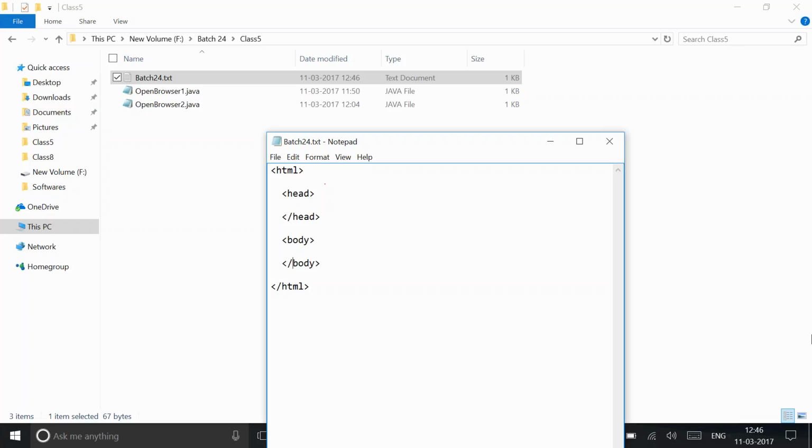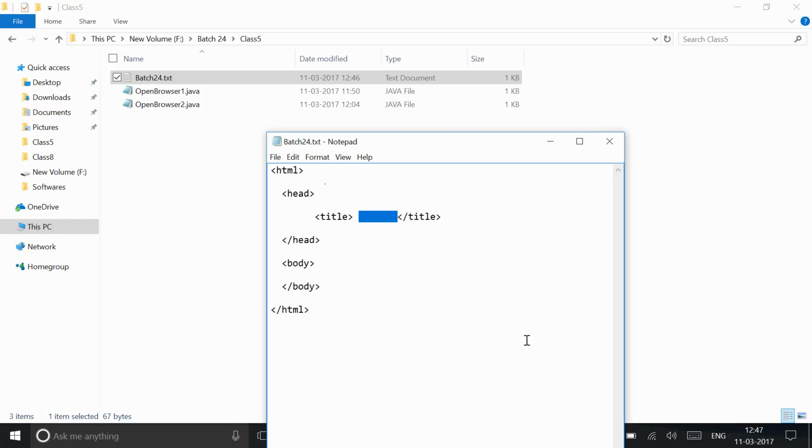Now inside the head tag there will be something called the title tag, guys. The title tag starts here and the title tag ends here, and you can put some value.